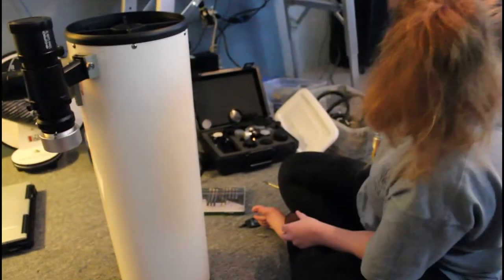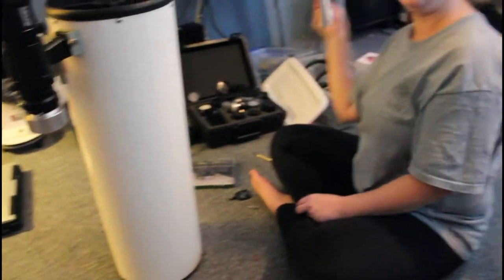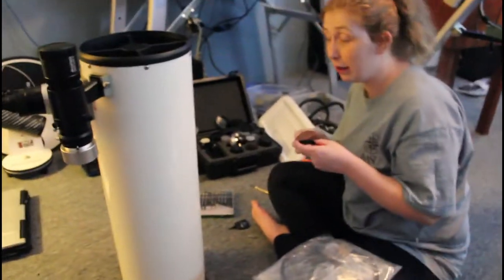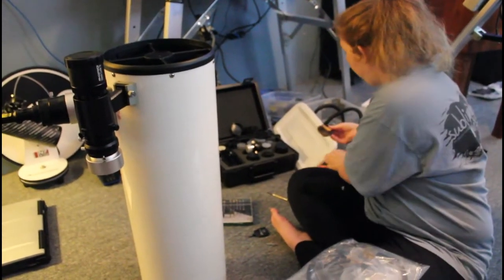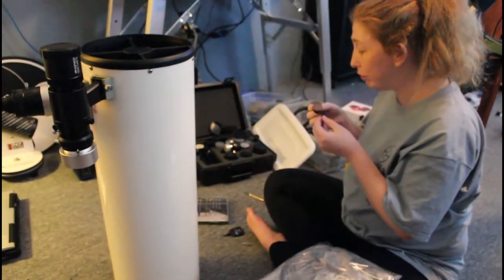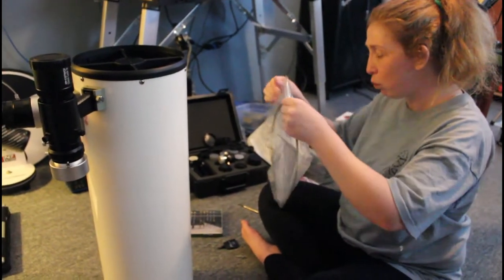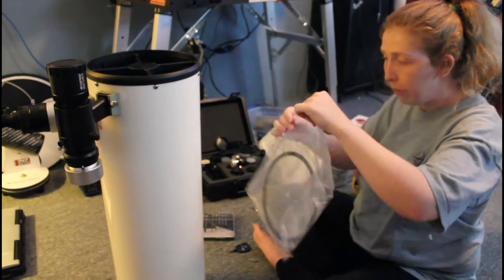Out of the cell. There's a little kit here. There's a little plastic bag somewhere down there. This is a Vixen mirror cell upgrade kit. We're going to go ahead and install that while we're at it. And eat a Reese cup. Thank you for my Reese cup. Oh, well, this is the Vixen 8-inch F4 from 1999. So we're going to take a break and figure this out.